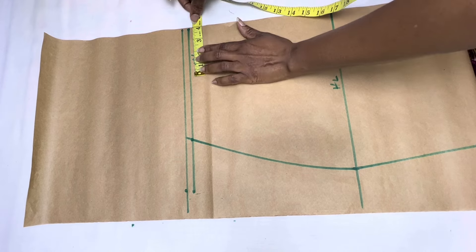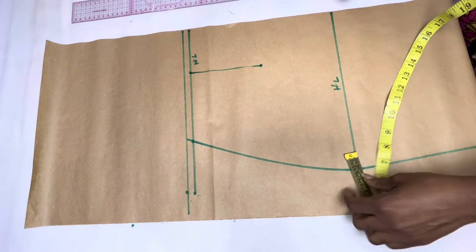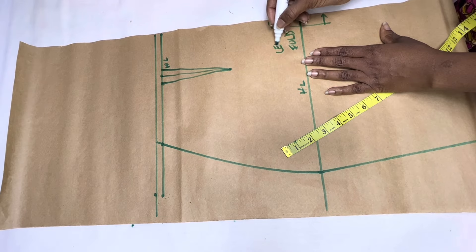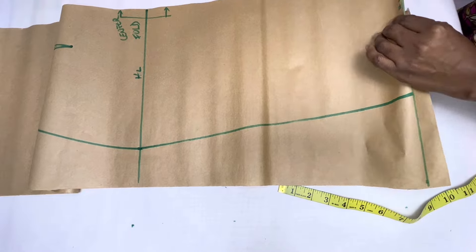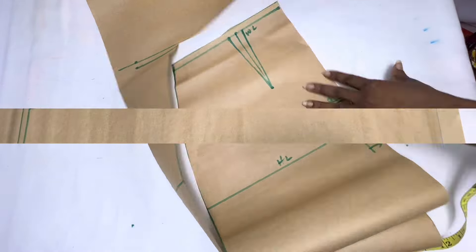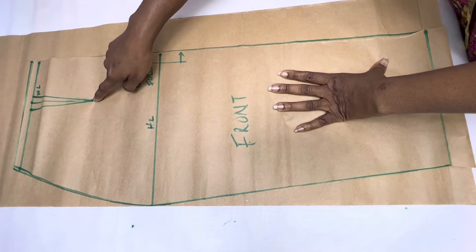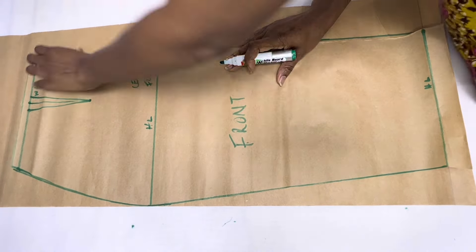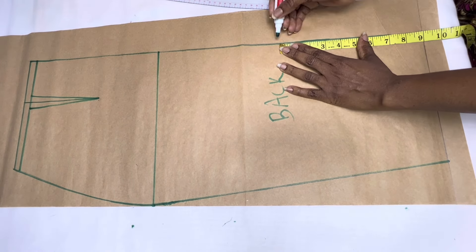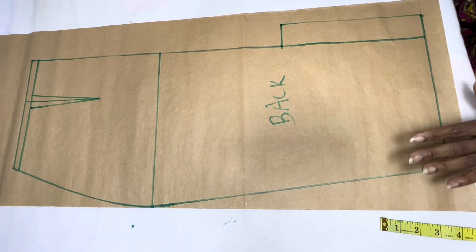To form your dart on the waistline, place the same nipple-to-nipple measurement you used in the upper bodice block so that when joining both the top and bottom of your dress it matches up. Go down by five inches, then mark half an inch on both sides of the line and connect to form your dart legs. Indicate the center fold so we don't forget while transferring the pattern to the fabric. Next, fold in by one inch at the hem line, then cut out your pattern. I've traced out the back panel and inserted the darts — the dart is six inches long. I'll transfer the hip line and mark the slit at the back. The slit height is about nine inches and one and three quarter inches wide. Connect these points together, fold at the hem, and cut out your pattern.